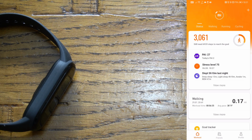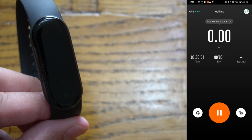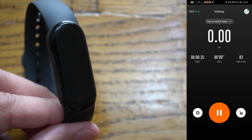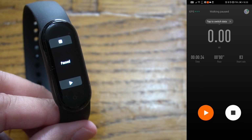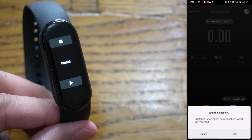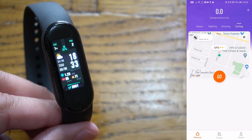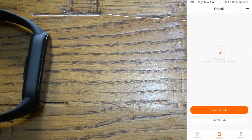On the top tab you also get to see the option for walking if you're going to do the walking, and by press of one button you can actually launch the workout from your mobile phone on your fitness tracker. It will straight away start to record your heart rate data and place all your tracking on the map as well. And you can also pause the workout from the mobile phone application and stop as well. Option for working out and running and cycling information can also be enabled using this application, and you can also invite your friends to join you as well.